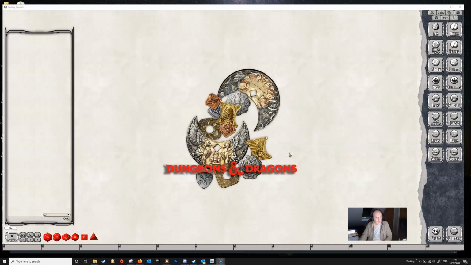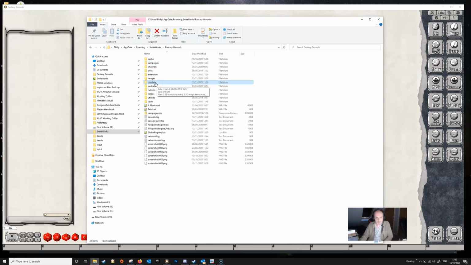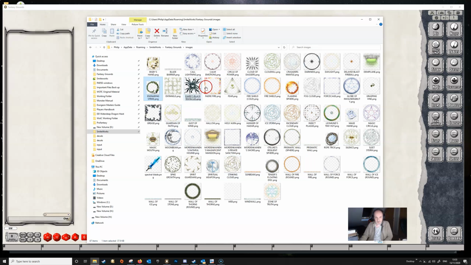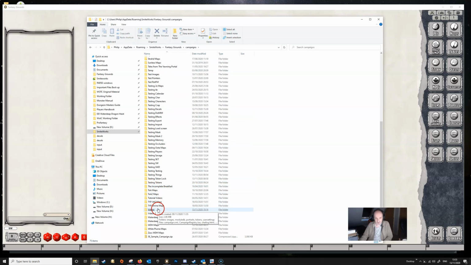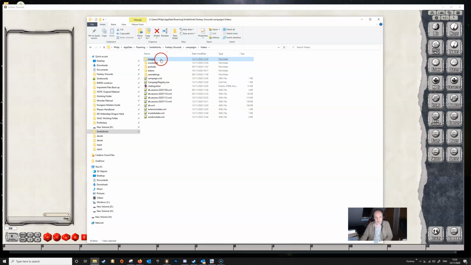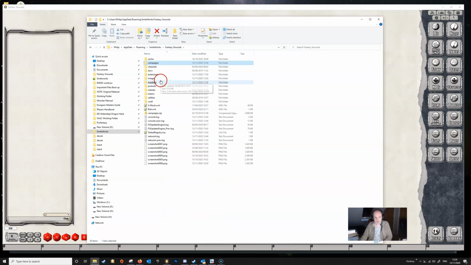Now before we actually start, it's worth taking a look at the file structure for the Fantasy Grounds data folder and where images could be. In the top level of the folder here, we've got a folder called images, and if we open that, you can see that I've got a bunch of images in that folder. If we go to our campaigns folder and then scroll down to the campaign that we are actually in, you'll find another folder with images, and if we open that we can see that there are also images in there. So these are the two places where you'll find images, either in the images folder within the campaign or in the images folder in the top level of the Fantasy Grounds data folder.